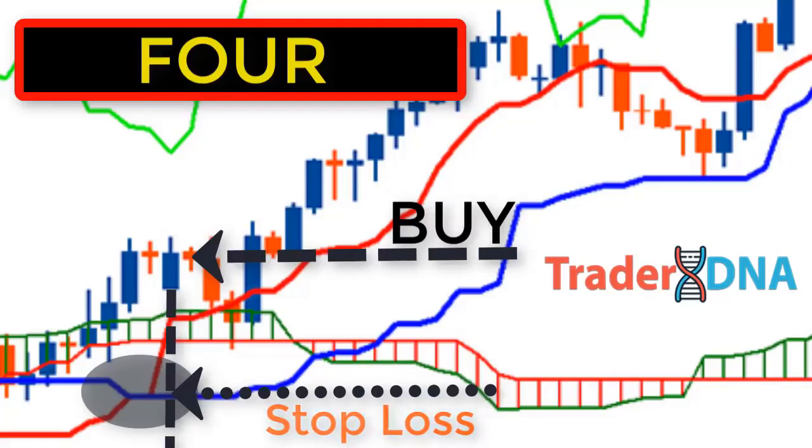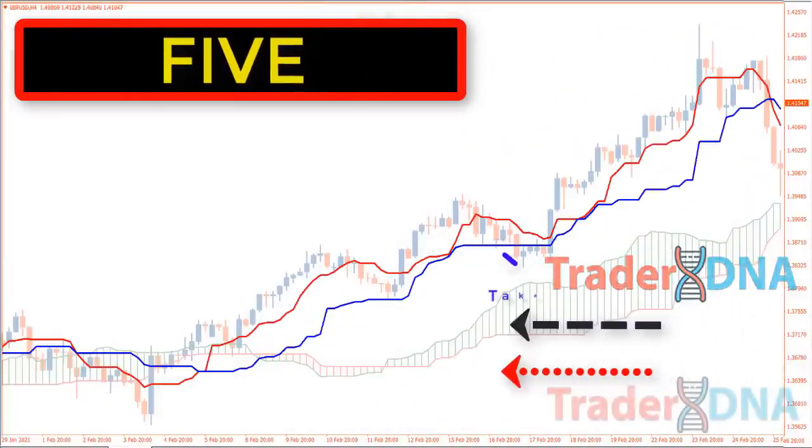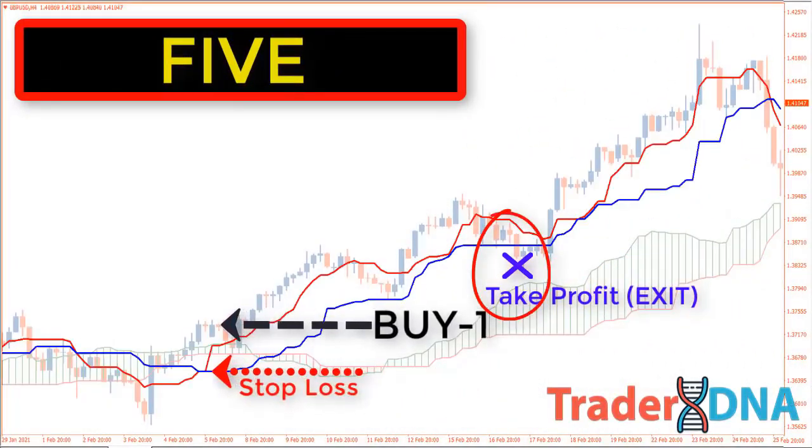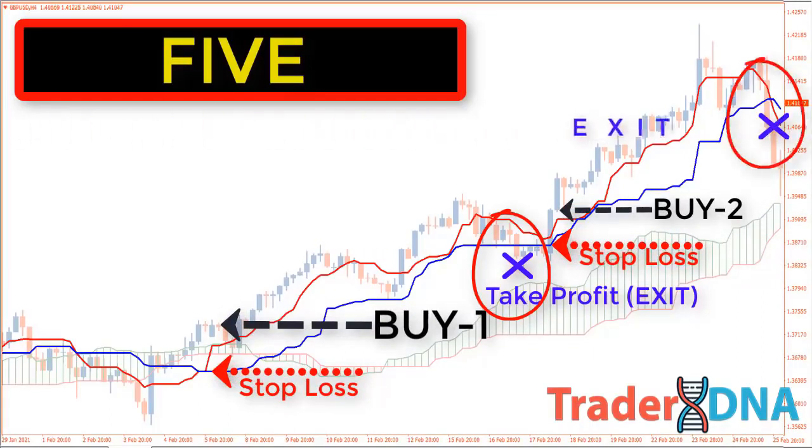This trading technique accomplishes two major things. First, it's significantly lowering the risk of losing big money. Second, it helps us trade with the market order flow. Step 5. Take profit when the price closes below the baseline. We only need one simple condition to be satisfied with our take profit strategy. When the price closes below the baseline, we want to take profits and exit our trade.